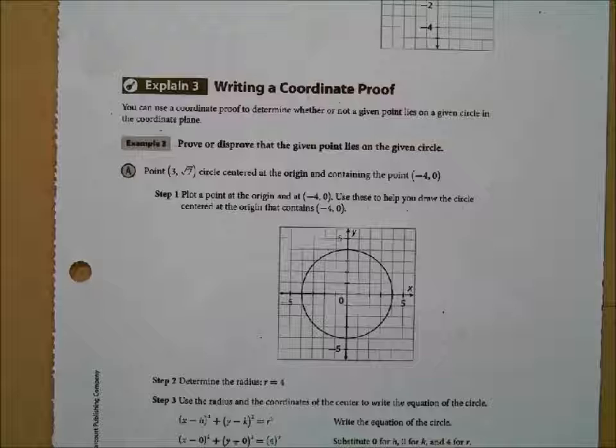All right. Let's try this one here then. We're asked to determine whether this point is on the circle with center at -1, 0 and containing the point -1, 3. Okay, so we're going to plot our circle's center at -1, 0. So -1, 0 is right here. Okay, there's our center. And it contains the point -1, 3. So -1, 1, 2, 3.